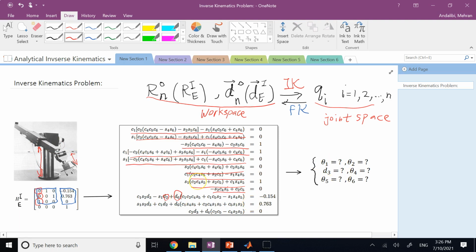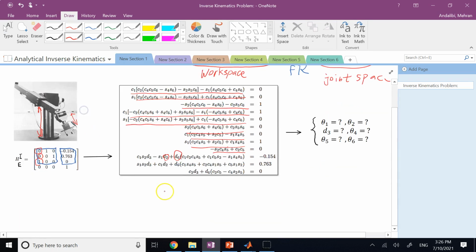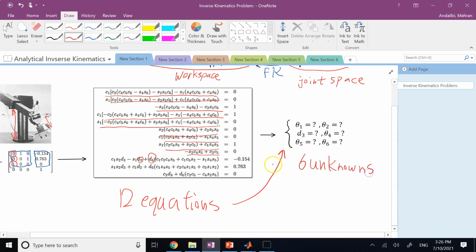Now, if you look at this set of equations that I have to solve, how many equations do you see here? Well, you see 12 equations, right? Because this guy has 9 entries, this one has 3. So you have 12 equations, and how many unknowns? You have 6 unknowns. So first of all, your system of equations and unknowns is not square. It is over-constrained, because you have more equations than unknowns. And it means that you do not need to satisfy all of these at the same time.